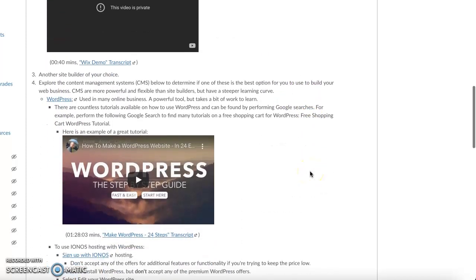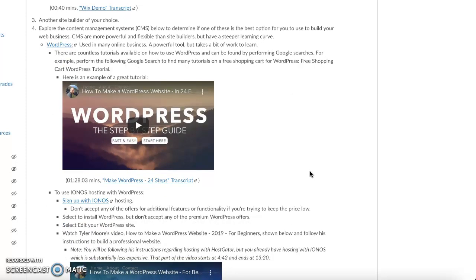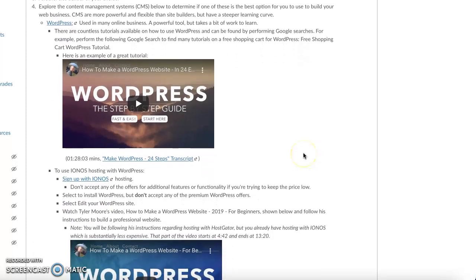A content management system is going to be that hybrid where you'd have WordPress, Squarespace. Those are the more common content management systems, and you're often going to choose from a template, but you have a lot of control if you want to go in and customize the code on that. It's a little bit more technical, and so you do want some basis in CSS or HTML coding languages to be able to customize that.